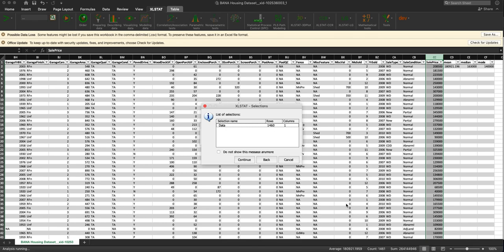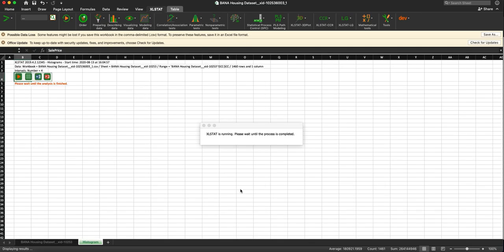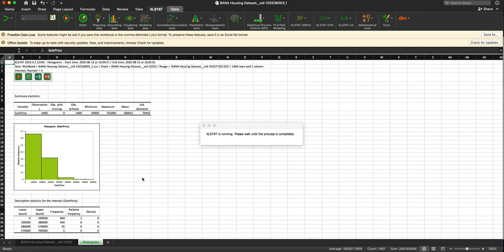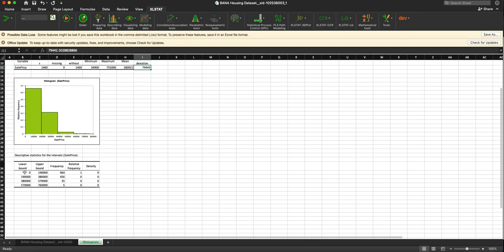We know it's 1,460 rows of data. And it's going to churn for a little bit. And here we go. It's a very basic looking histogram. It did much larger bins than Excel did. It also did nice things for us, like it's already calculated the number of observations, minimum, maximum, and the mean. So that was something that we calculated on our own, and the standard deviation is given here to us. We can see relative frequency that fill out this chart.